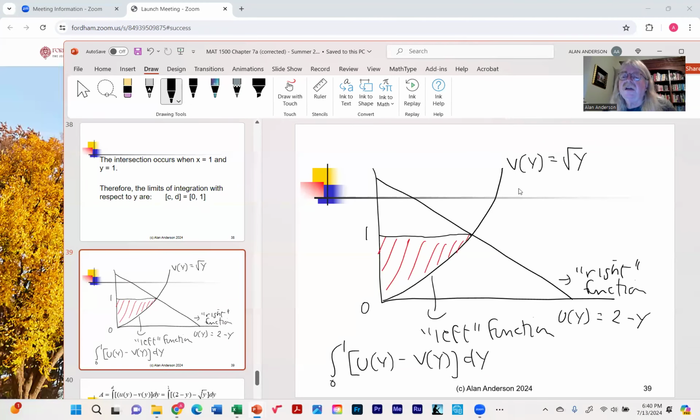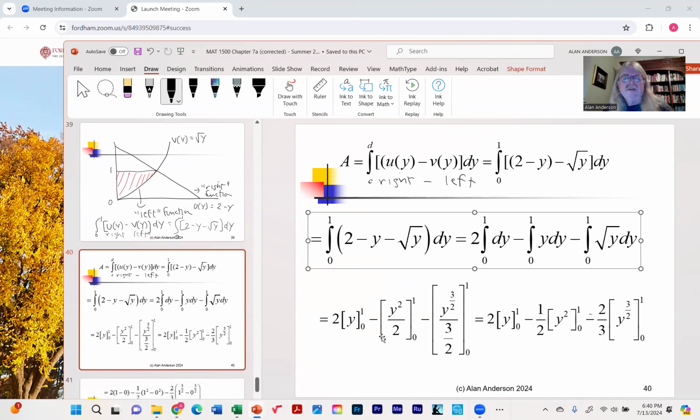So I've written it all in terms of y now. So once again, we always think in terms of right and left. U is right. D is left. We've already solved for these in terms of y. So u is 2 minus y. And then from that, we subtract radical y. Now, because we're integrating with respect to y, the rules haven't changed. It's just the variable of interest is y instead of x. We're still using the power rule here.